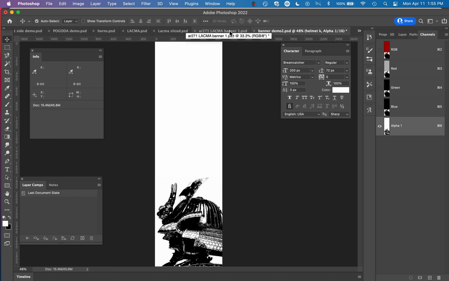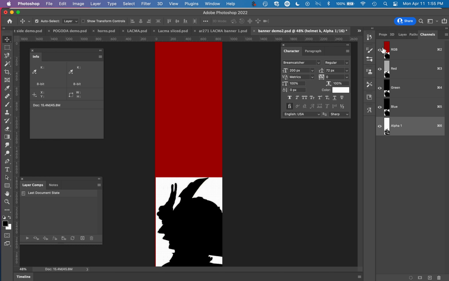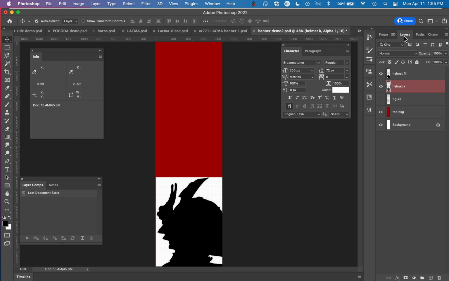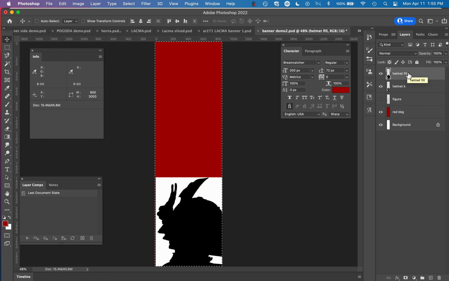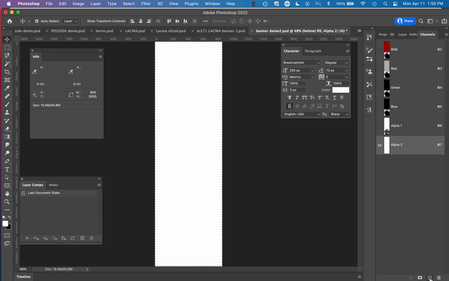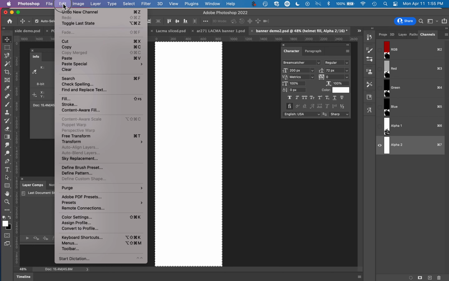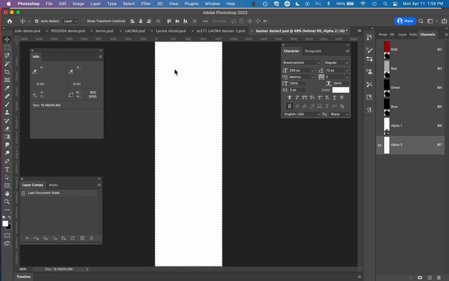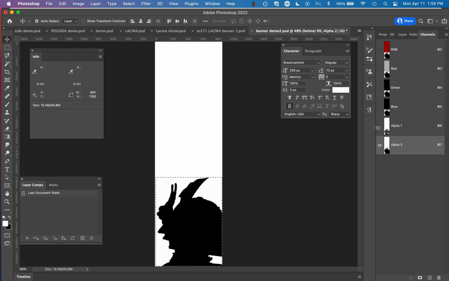And then I'm going to go back, I'm going to grab the solid black helmet. So I go to banner demo 2, good. I go to RGB, go to layers, and I want to copy this layer. Select all, command copy, new channel, and again paste in place. That's where paste in place is going to save you so much time and save you from blowing up drawing away by mistake. Paste in place. That's exactly where this one is.